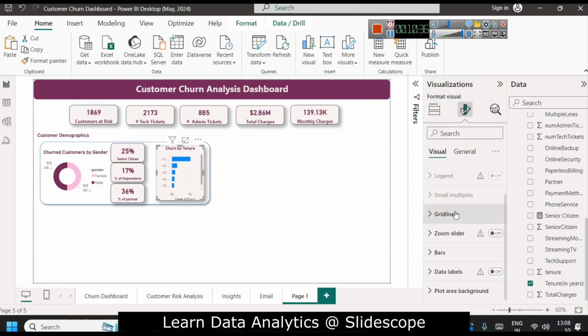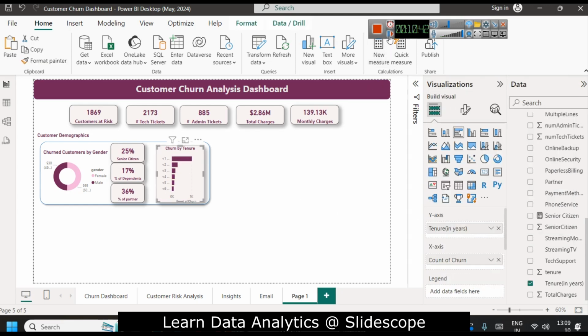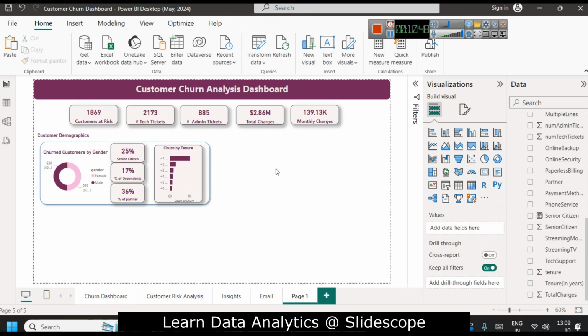Here we can go to bars and select any bar color that we want. We can obviously reposition and readjust however we want. And this is our customer demographics insights.